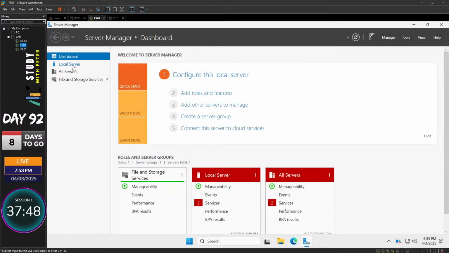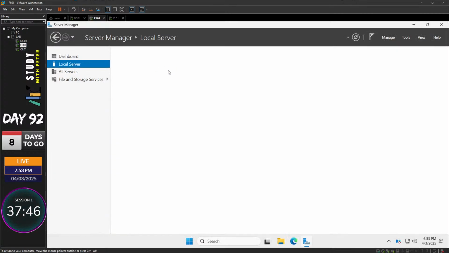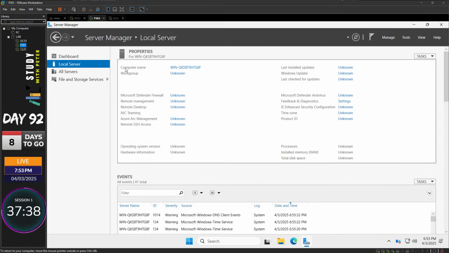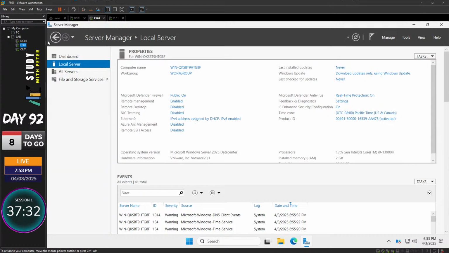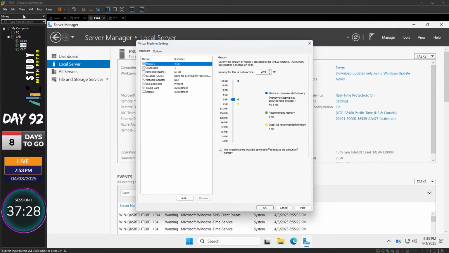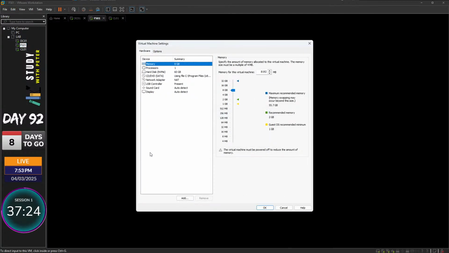So we're going to do the same thing here, and I will go ahead and bump up the memory on this so that it's not going to be really slow. I'm going to give 8 gig of RAM. Why not?